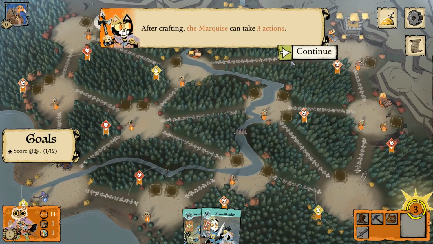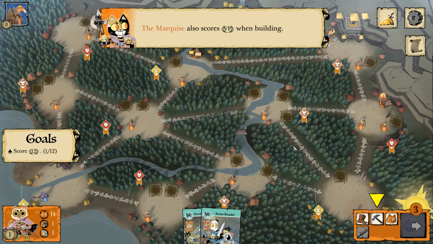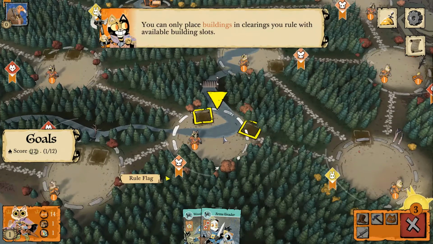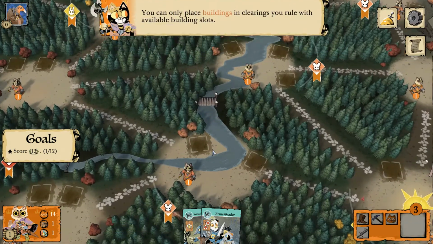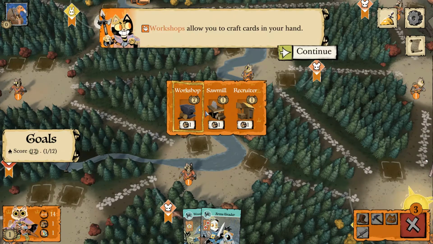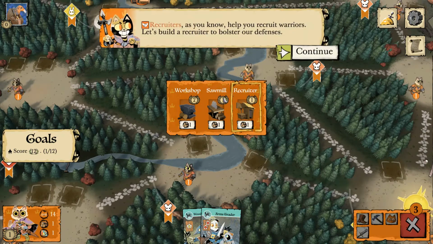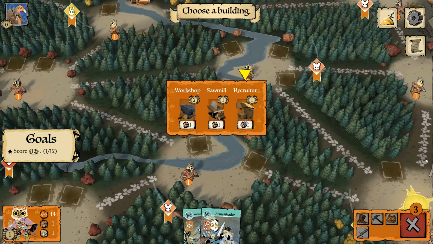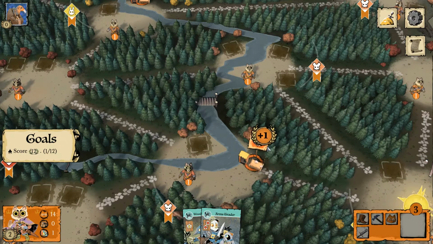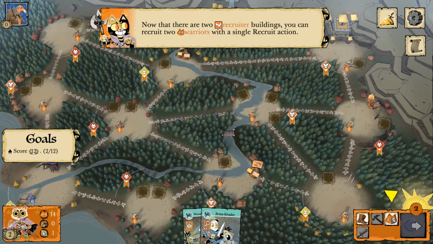After crafting, my keep can take 3 actions. My keep also scores by building, so let's build. Build a workshop, I think. Actually, I'll make a saw. I think a recruit. I'll go with the recruiting, like it says, because that way we get more troops. Recruit buildings, you can recruit warriors. Let's recruit.